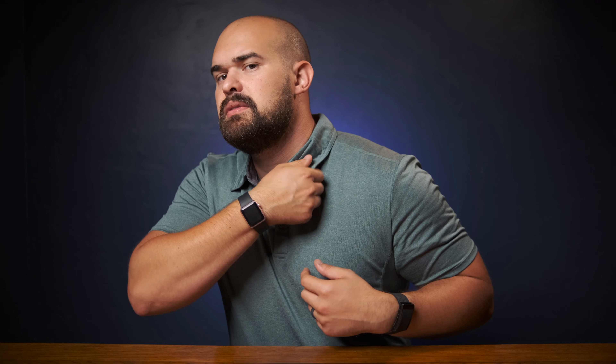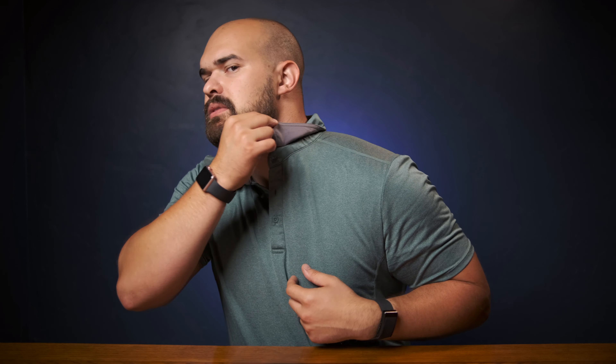The third area we want to look at is that problem area — the collar. Many collars either flip up, don't stay down, or do weird things. But if you look at this polo, you'll actually see that they've stitched down the collar, which helps it to stay down. It's an athletic fabric, so it doesn't curl weird and it doesn't need ironing. You just dry it and it is good to go.